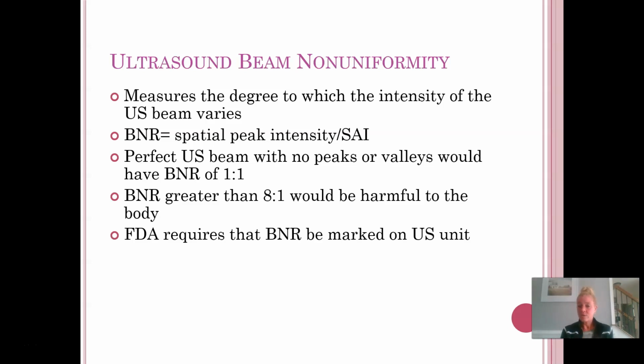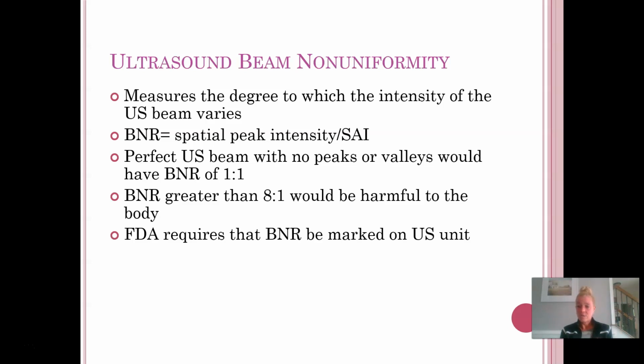We know that ultrasound travels as a sinusoidal wave. There's going to be some peaks and valleys in that waveform. A BNR of greater than 8:1 would be harmful for the body. So the FDA requires that the BNR is marked on each unit and that the BNR is going to be less than 8:1 on every one of our units.